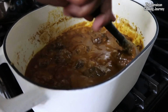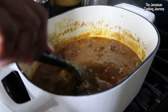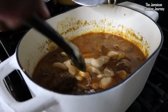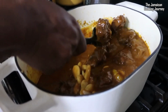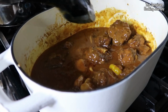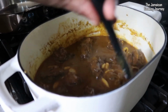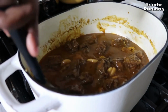So look at that now, cooking fan. This is our final going in, and we're gonna be going to the center here, and I'm gonna be putting in some broad beans. This is not homemade by any means. This is just a can of broad beans. I did taste off camera, and all I wanted was a little extra salt, so I did add it, and this is my final. I'm just gonna let my broad beans stay in there for probably another 2 to 3 minutes on the very low, same as it is.